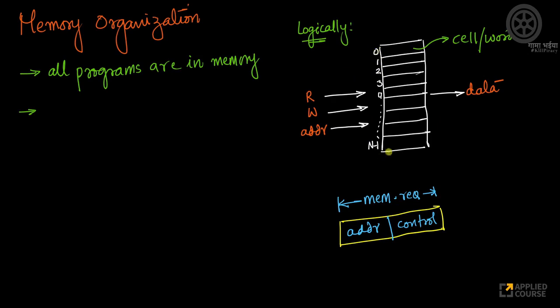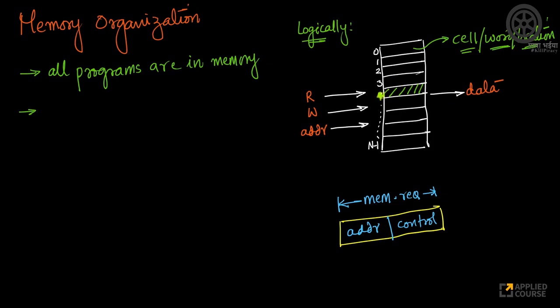Okay. So if you think of this as your whole memory, if the CPU wants some data, the CPU can say, I want the data from cell 4, or from location. This is also sometimes called location, or word. Then whatever is the data in this cell is sent back to the CPU, or the processor. I'll use the words CPU and processor interchangeably. So every memory cell or word or location has a unique address.